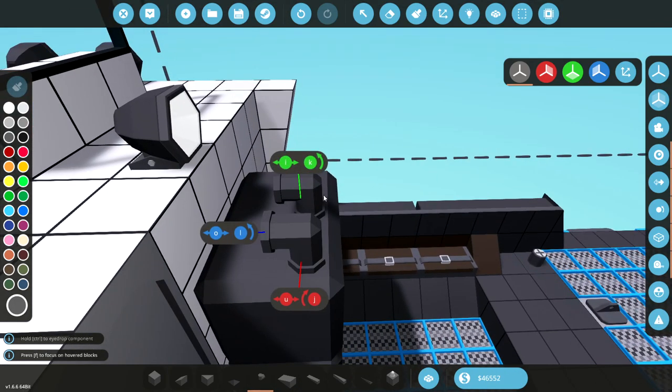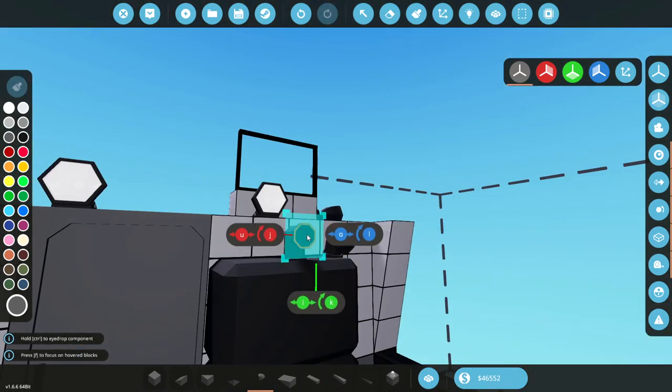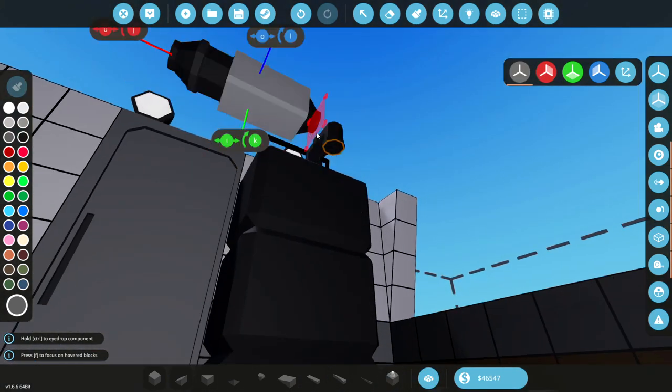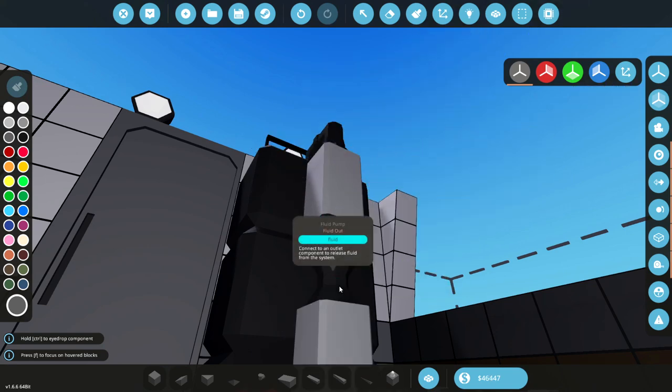There we go, take it. Actually, no. We're going to go ahead and do this. There you go. Go straight down. Add a pump to it. Here we go. And we should be able to attach this directly onto there. Just like that. This is out.